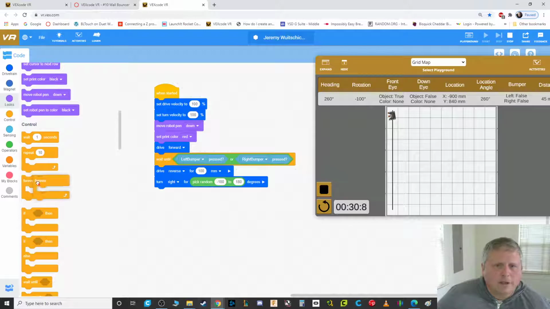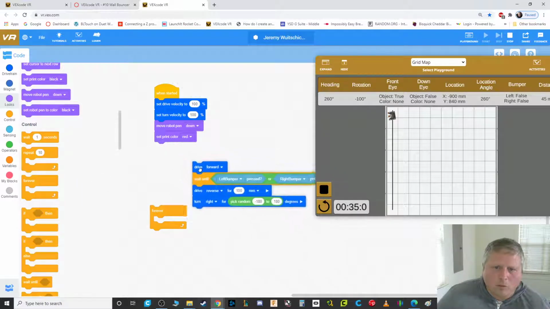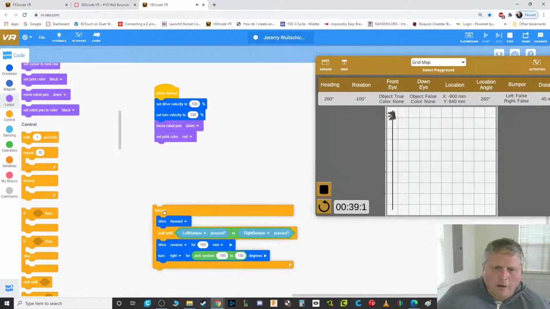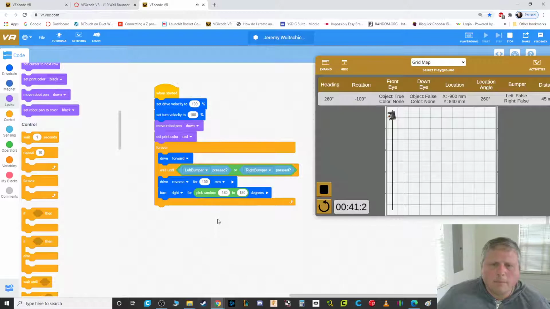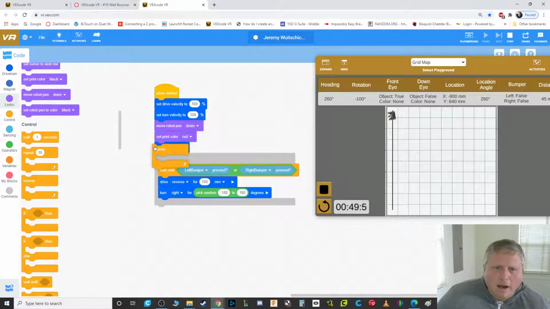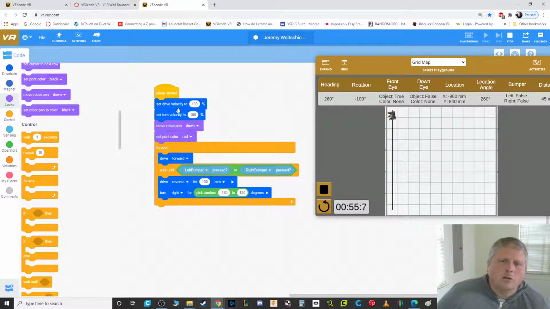So I'm going to grab this, and you can put it out here and grab this chunk. That's the part that we want to do, right? And put it in there, and then slide this up here. The easier way is you can grab forever, and if you drag it out and put it right above the drive, it should snap around all of the stuff we want to repeat. Do we want to repeat every time setting the velocity? We don't need to. We just need to do that at the beginning of the program.